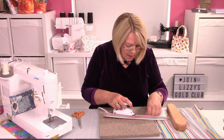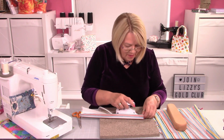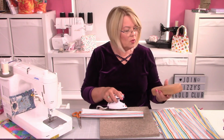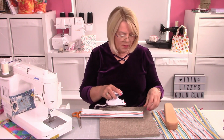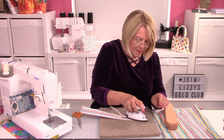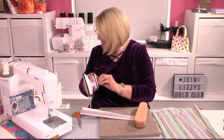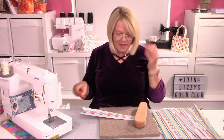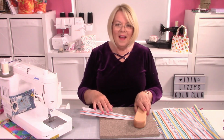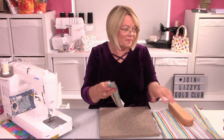I know some partners, husbands, have made them. I don't know if it has to be a certain sort of wood, but it has to be super smooth. So if I was to use it again now and put it on there, just switch my iron off while we're waiting. Just take some of that heat away, and I'll need these, so I'll put those there. You can see, look, it keeps it lovely and flat.